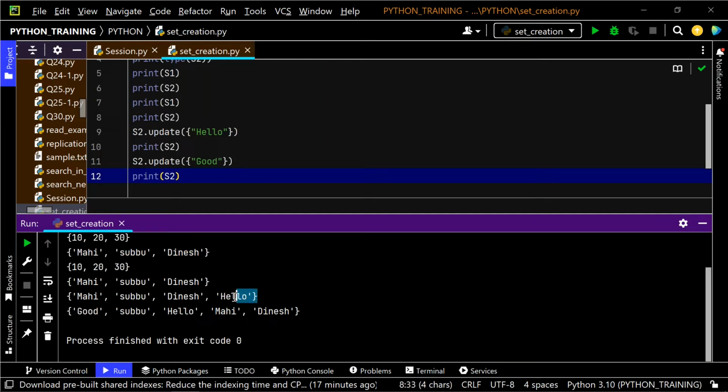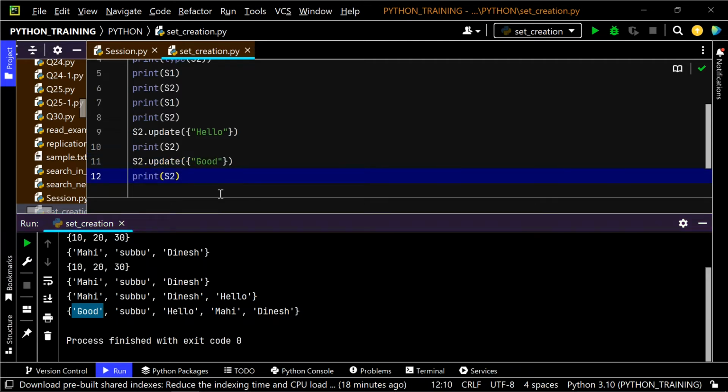Now we have added hello to it, and hello was added at the last. But when I started adding good, I have no control over it. Interesting fact: now good is at the beginning, Subbu is the second element, hello is added here, then Mahi, then Dinesh.